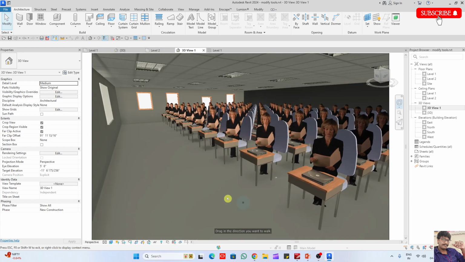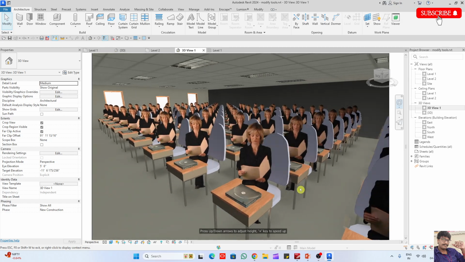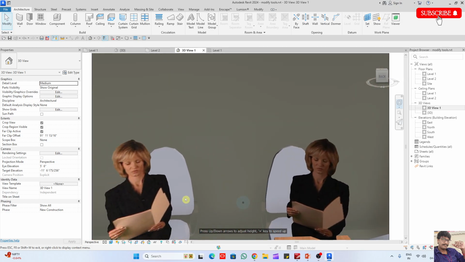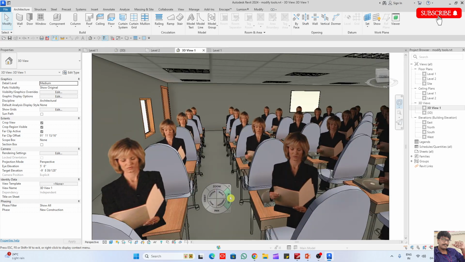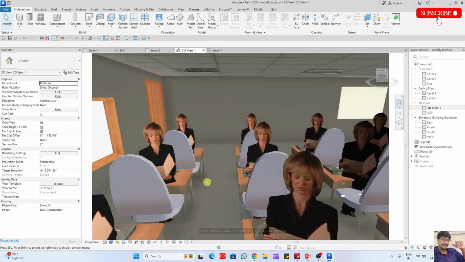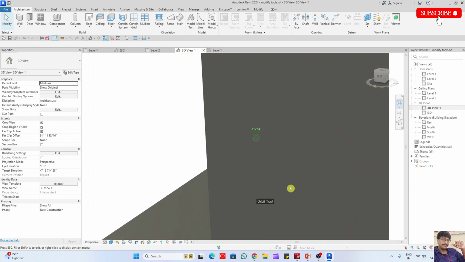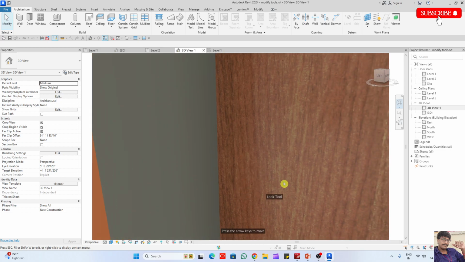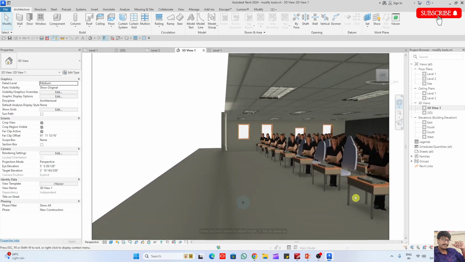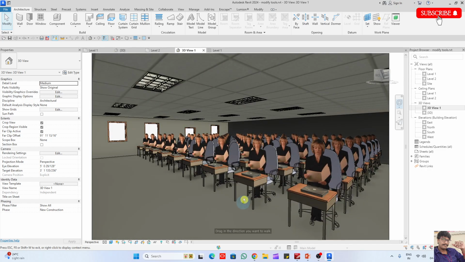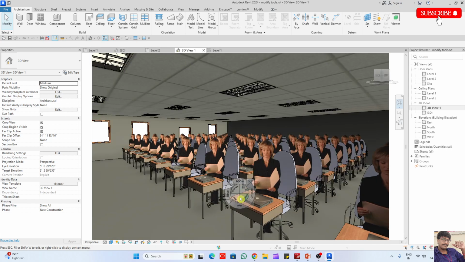Actually they are facing this side only. It's a 3-dimensional object. So it is rotating on our side.